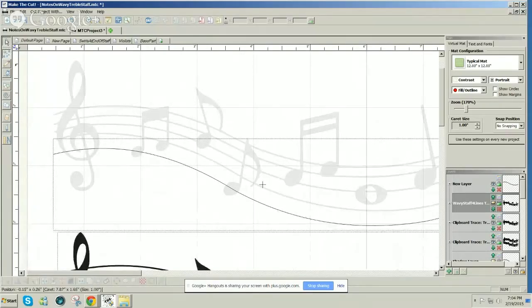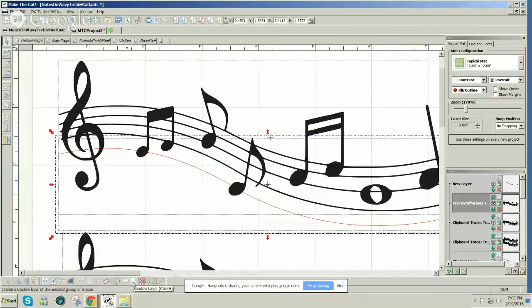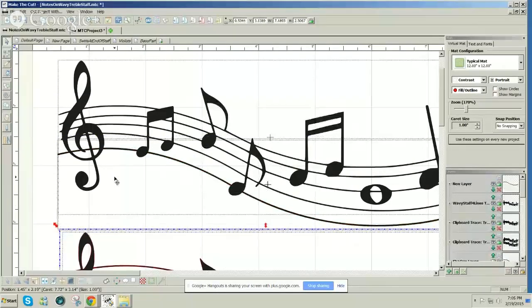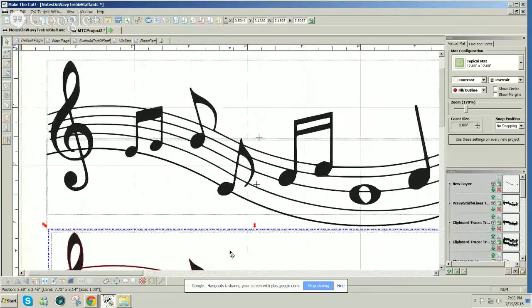Well, this line is pretty thin compared to the other lines. So how do I make it fatter? Once I have the line in place, I can select a line, and then I can just go down to the shadow layer, or Control plus H. It's at the bottom, the fourth icon from the right. If I give it a shadow width of 0.02, rounded, and accept, then I have a nice thick line just like the originals. I use that 0.02 for shadowing fonts when they're not thick enough, when I want to fatten them up a little bit. So that gave me the fifth line that I wanted.